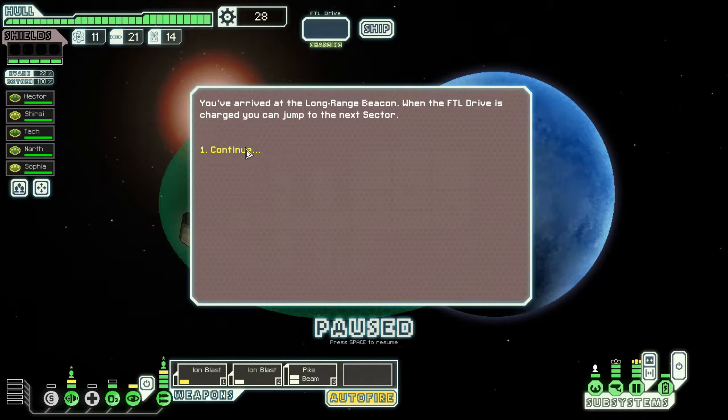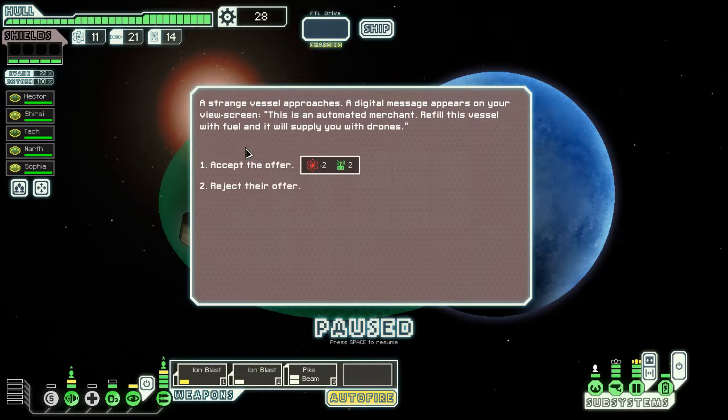You've arrived at the long-range beacon. When the FTL drive is charging, jump to the next sector. A strange vessel approaches. A digital message appears on your view screen. This is an automated merchant. Refill this vessel with fuel and it will supply you with drones.